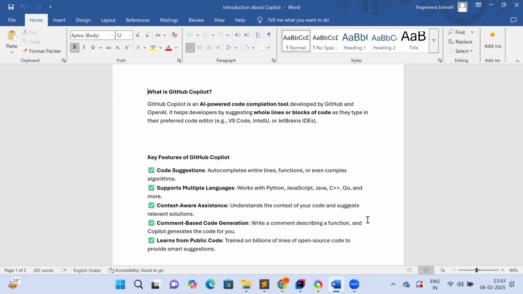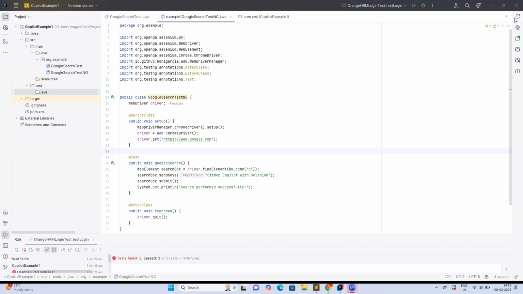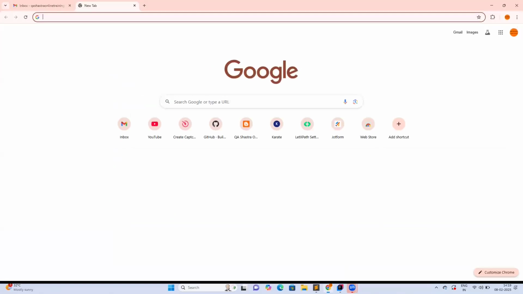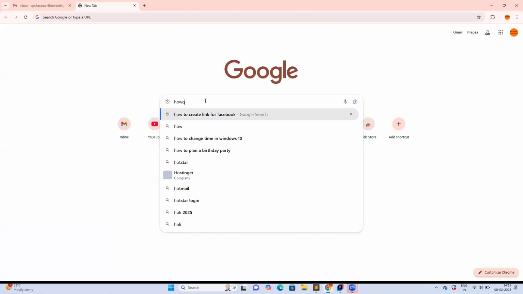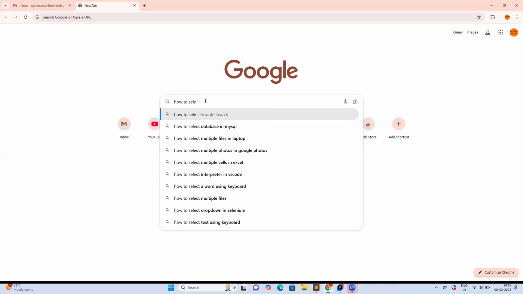And also, while writing your code, if Copilot is configured in IntelliJ, it will provide automatic suggestions for the next line of statement. Okay, how we Google, right? It is like when you Google how to create a Selenium test. Similar kinds of suggestions will be provided at our IntelliJ level if you write the next line of code. I'll show all those things in a practical manner.